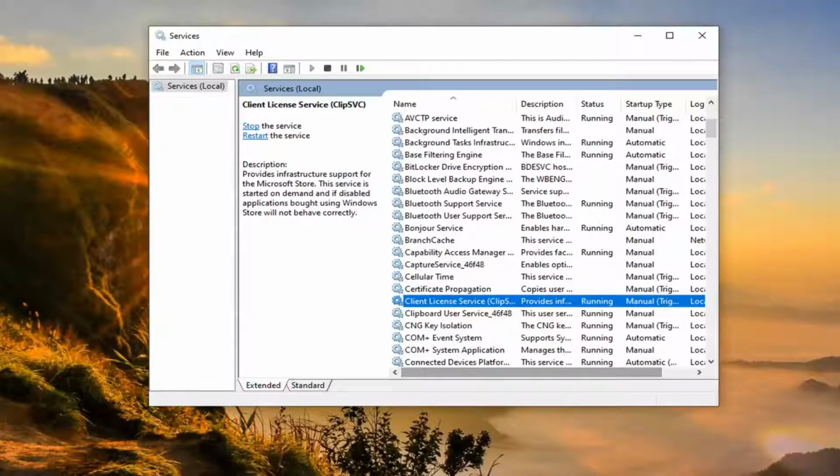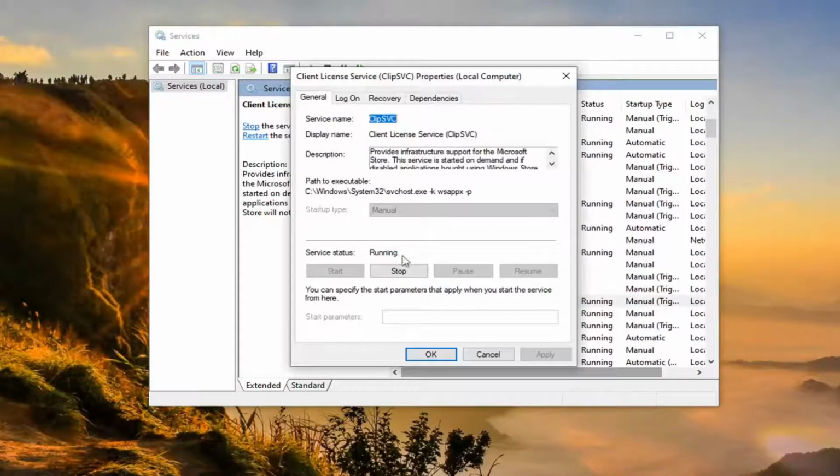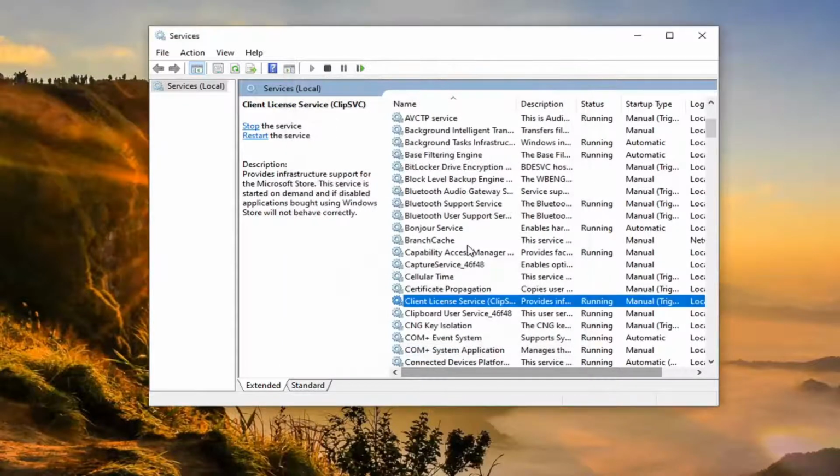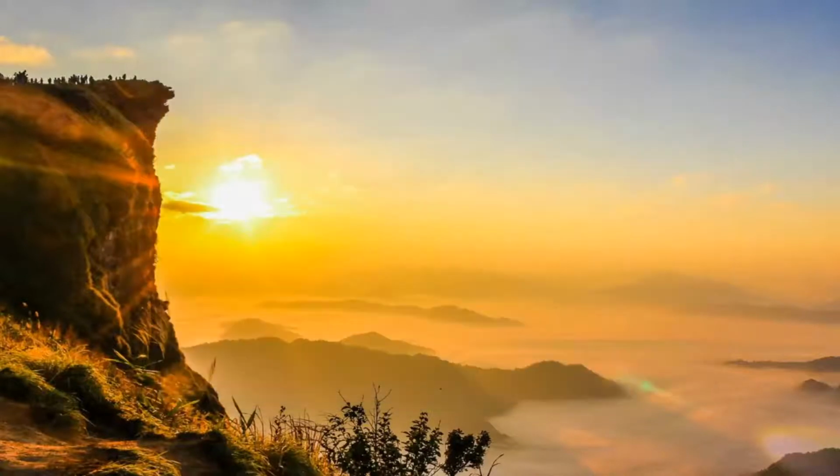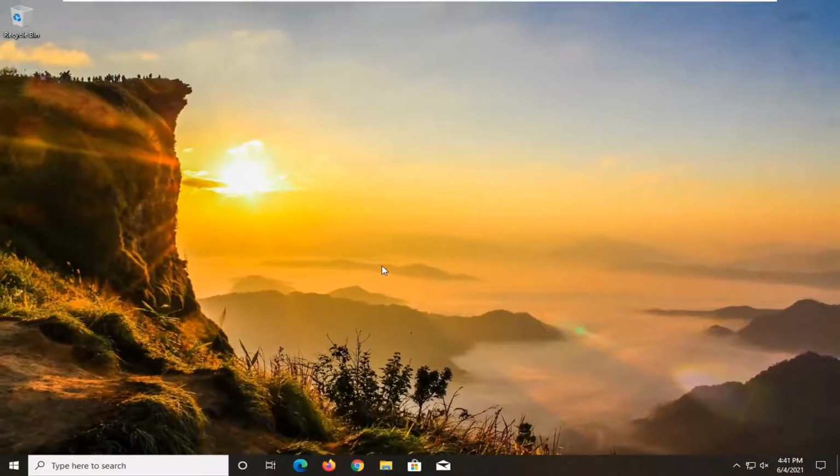So that should honestly be about it, guys. You can also take it one step further too, and if you had the option to, set it to automatic. But that's pretty much it. Nothing else really more to say on this topic. So restart your computer if you want, or just try and launch the application again that you're having the problem with right now. See if that works.